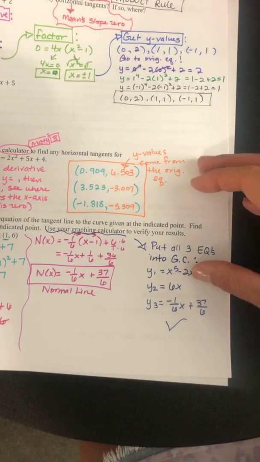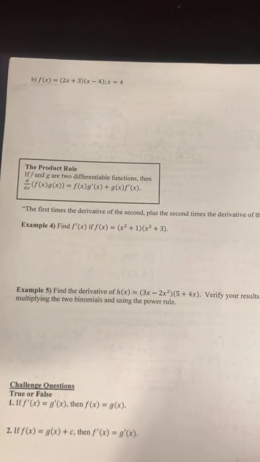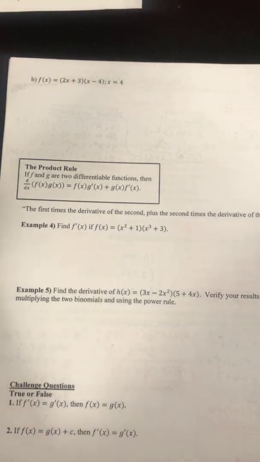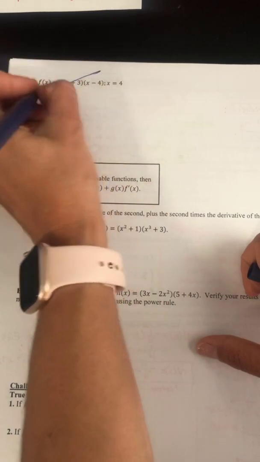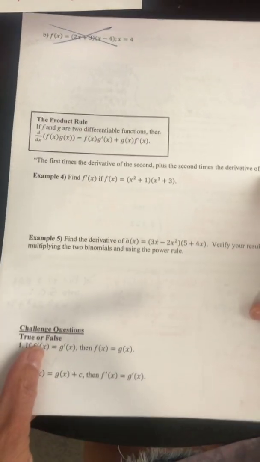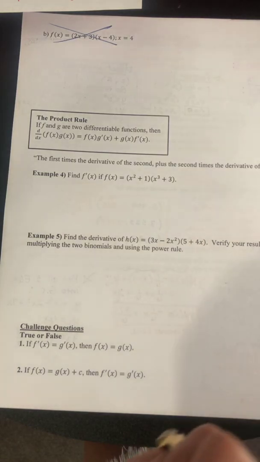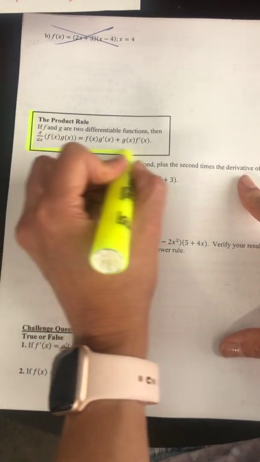All right. Next, turn the page. On the back now, gotta turn my page on my notes. All right, so we're not gonna do this one, we're gonna skip it because it's the same thing pretty much, just a different problem. All right, here is the meat and potatoes of today's lesson, the product rule.